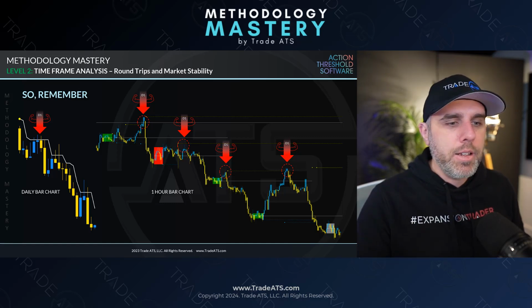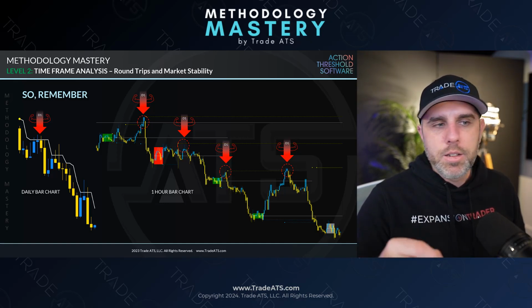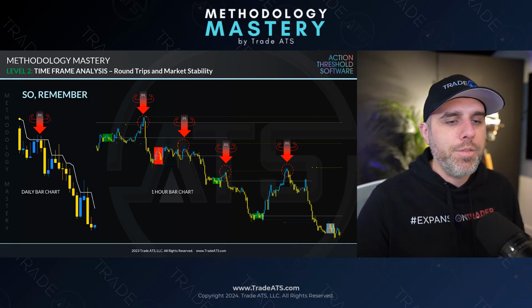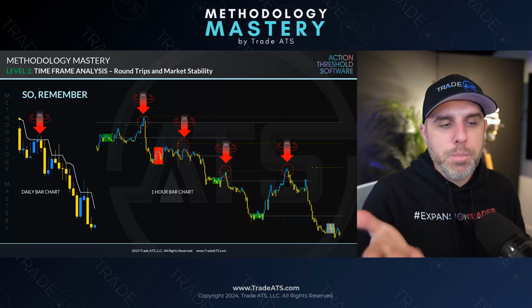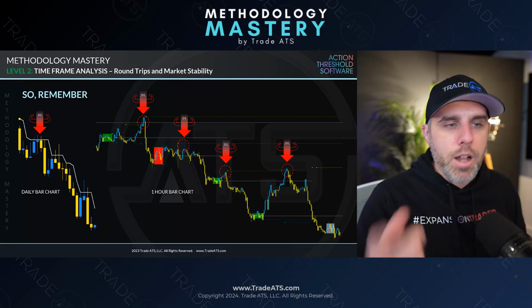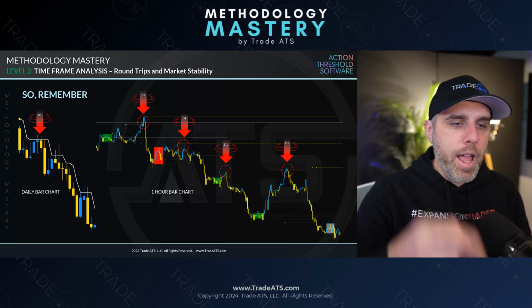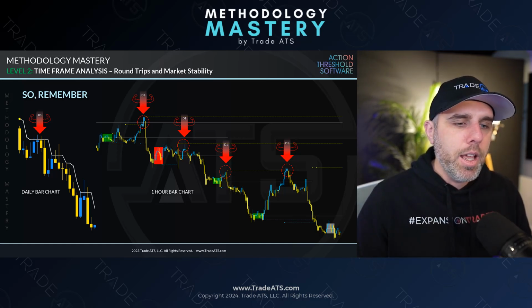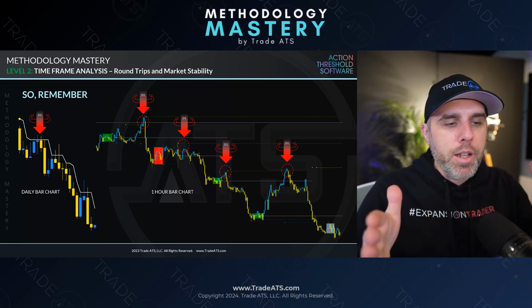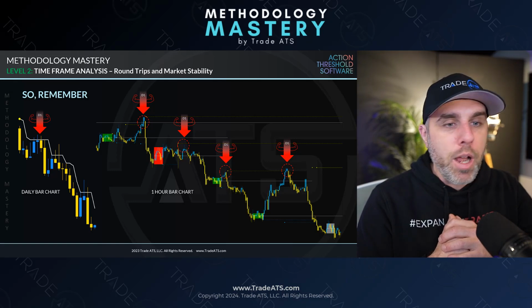In this case, that daily on the left, confirmed by the inefficiency, ATS trend following it, those daily traders have not seen enough to fully dump. Yes, we're getting pullbacks, but is that over 50% of the daily traders? It can't be. It's enough to bid up the price, but it is not enough to change that direction. So your job, again, get inside the head of your directional bias time frame. What are they thinking? If you feel like you are in a period where they're relatively stable, it's time to go for it on your lower time frame. And you got the framework to do it.